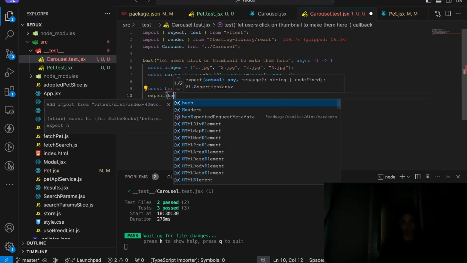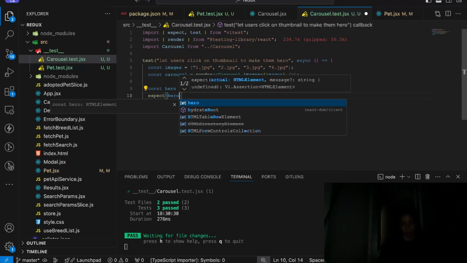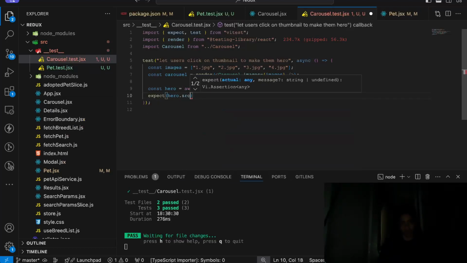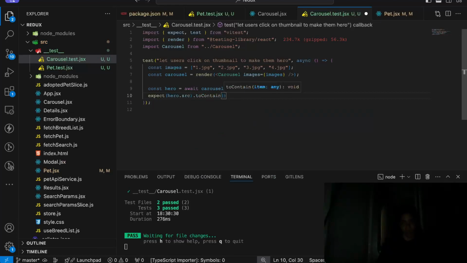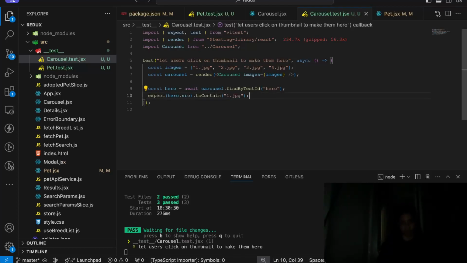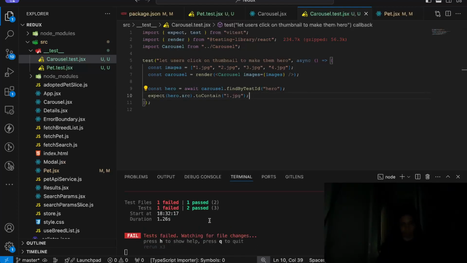Hey, I want this hero dot source to contain 1.jpg. And then, because we are not running multiple tests, but we can do that, we're not going to do anything else for that, right?